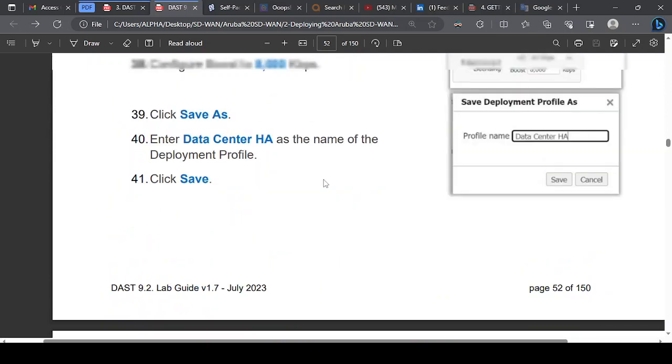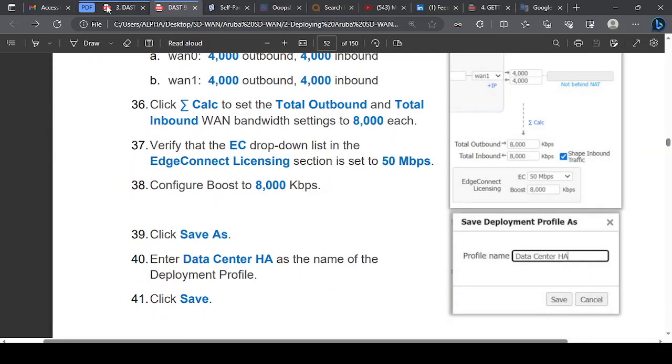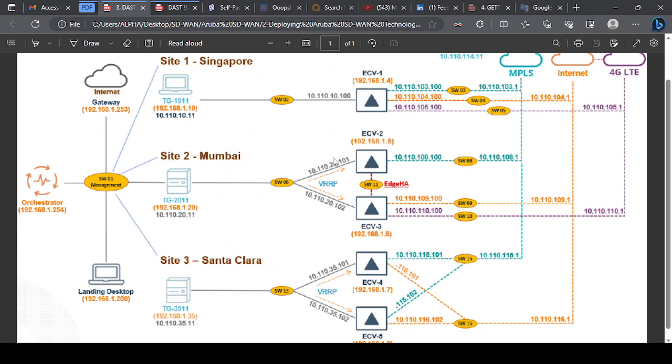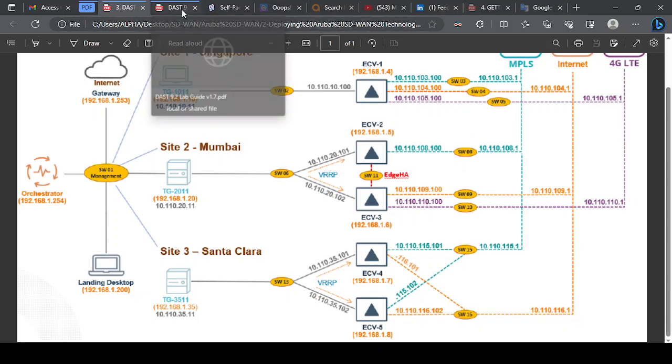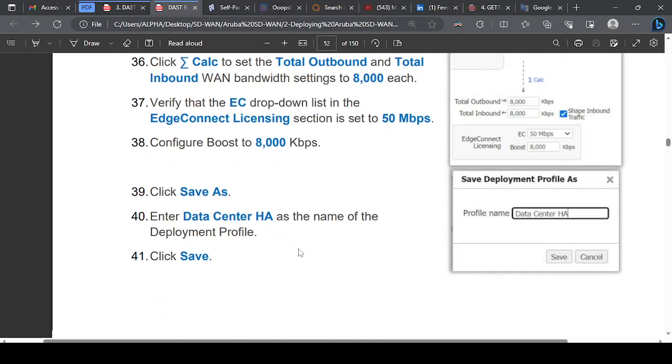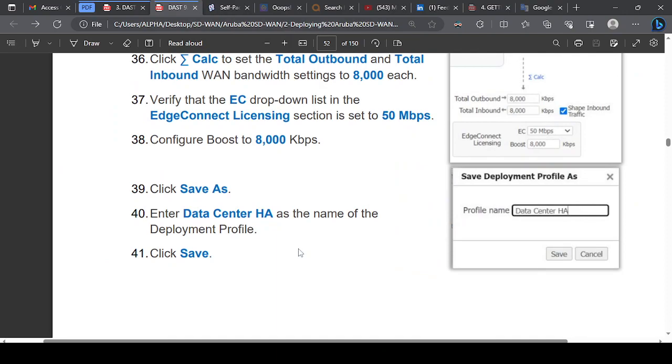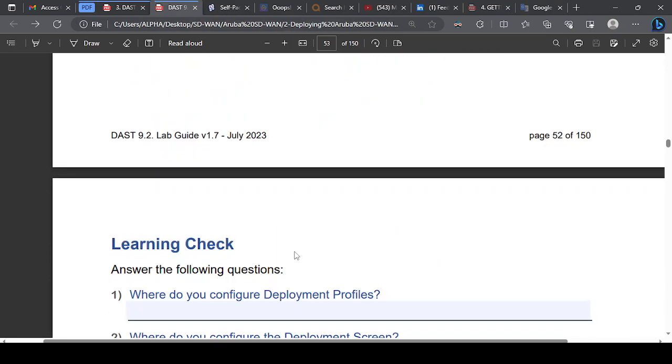Okay, now we finish the deployment profile for LTE only, MPLS, Internet LTE, and MPLS LTE HA. Now we finish the deployment profiles and we have to apply them in the next lab.